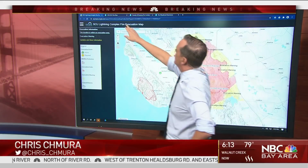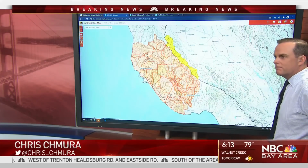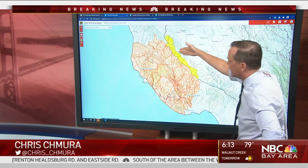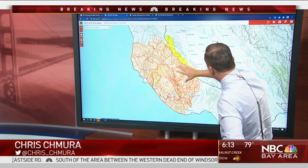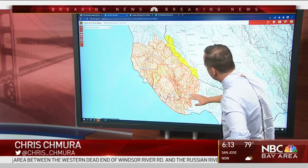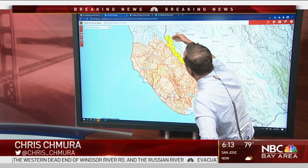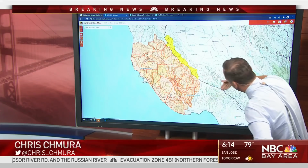And then just about 5 minutes ago, CAL FIRE says they're making great progress to avoid those communities in Santa Clara County. Exactly. This is the line you're talking about right here in yellow. So this is the CZU fire, and we can see the SCU fire over here. Your waypoints here, Santa Cruz, down here, Scotts Valley, up to the north. So here's Portola Road, Skyline Boulevard along this stretch, and then Summit Road along here.